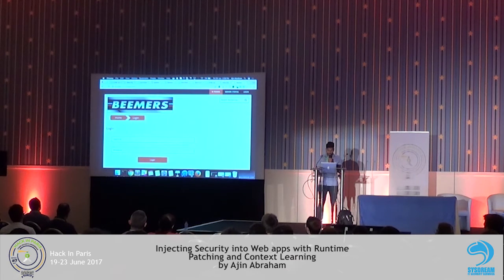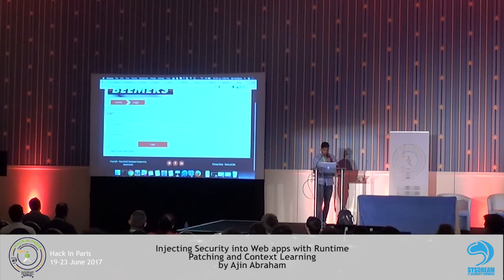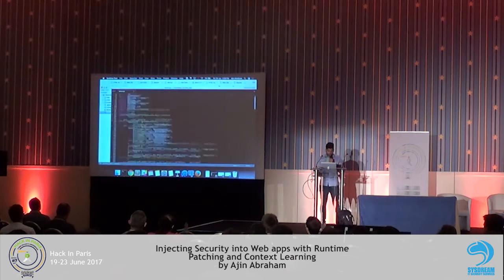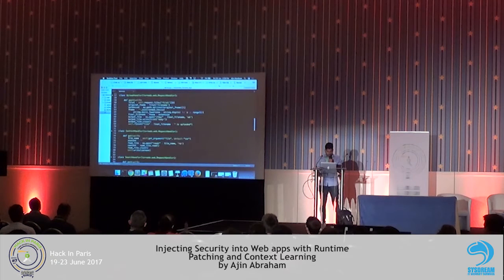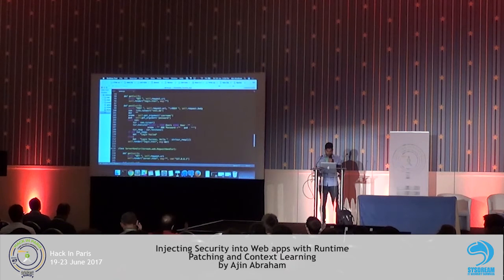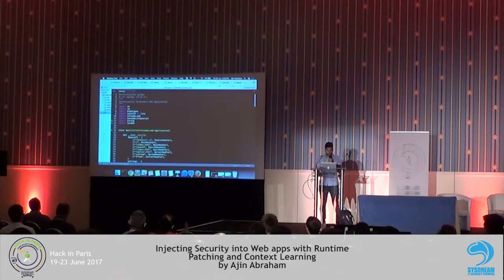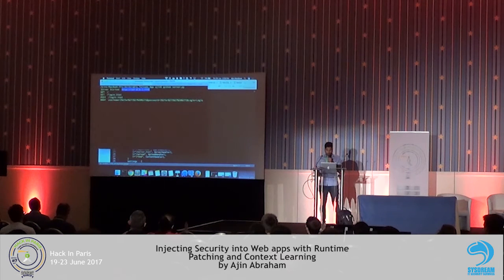Let's do the classic SQL injection payload. You can see that login success alert me. So the underlying vulnerable code is something like this one. Select star from users, where the username is coming from user input and password is also coming from user input. Pretty straightforward. Now let's see how it works with the RASP module incorporated.